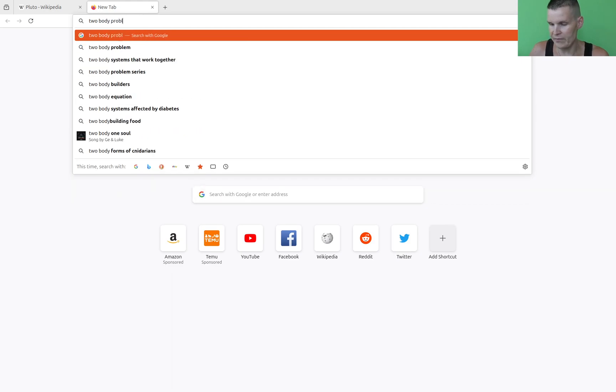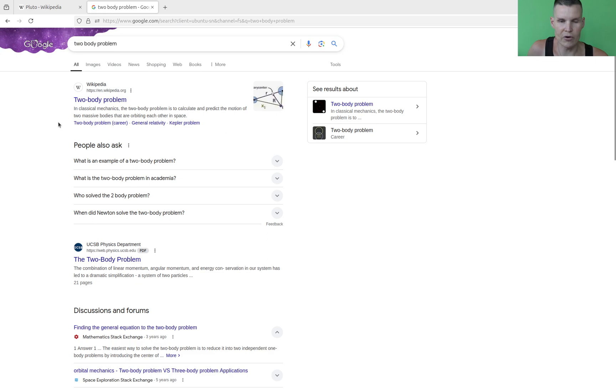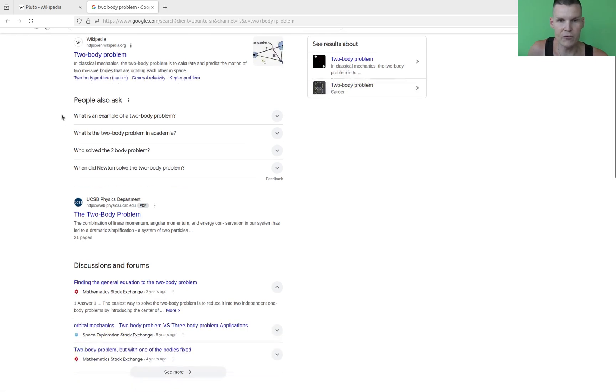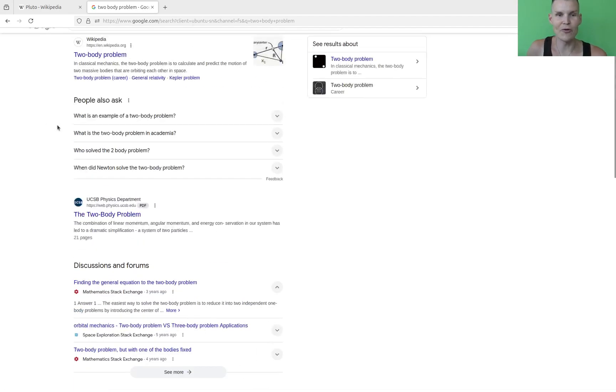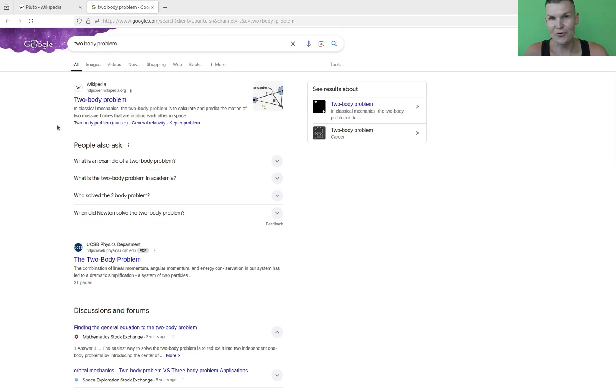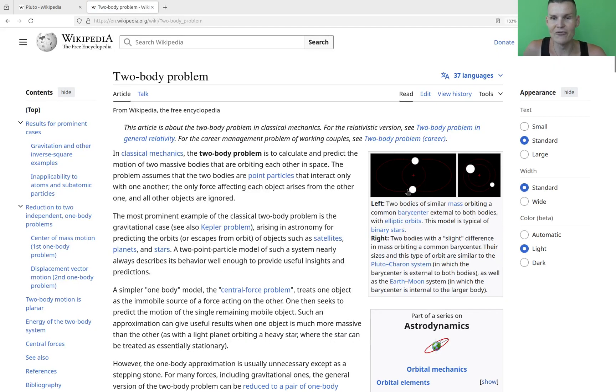Let's Google the two-body problem because they have a nice animation. There should be somewhere the academic career two-body problem. If you haven't seen the two-body problem in a career, it's actually more difficult than the two-body problem in Newton mechanics. It's essentially if you're an academic and your partner is also an academic, this is the two bodies, and you're both trying to find a position at the same place because you want to stay together. That's known as a two-body problem in academia, and it's much more difficult than the usual two-body problem.